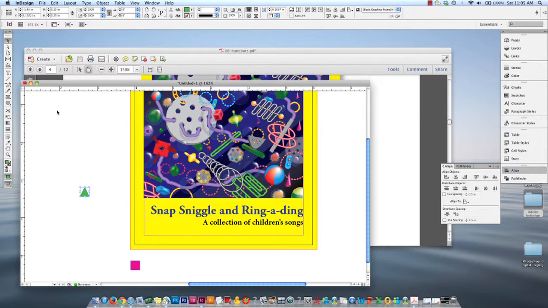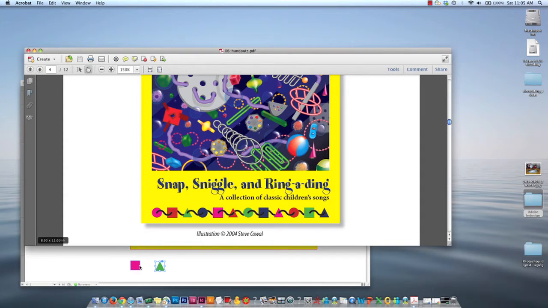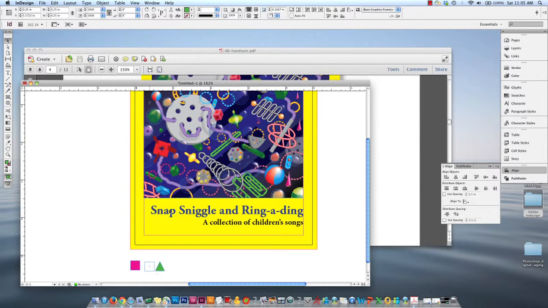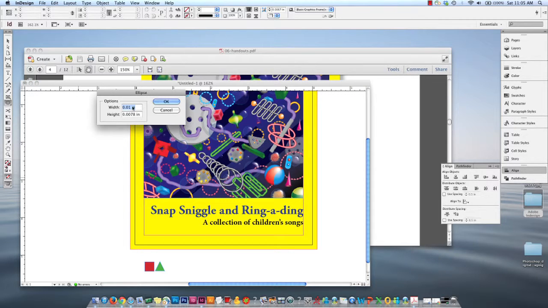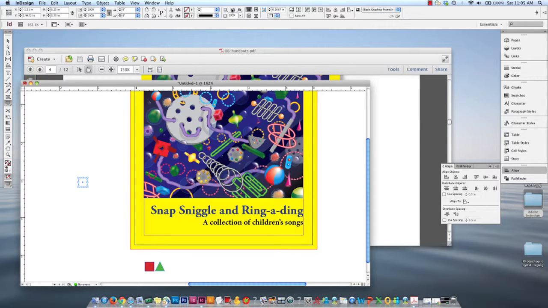And actually there was supposed to be, it looks like a circle. No. The square was supposed to be red, and the circle is supposed to be pink. So let me go back to my ellipse tool. And again, I want to specify the same size so that they all have the same dimensions. Even though they're different shapes, they will all be 0.25 inches in width and height. Okay. All right, and then that was the pink one.